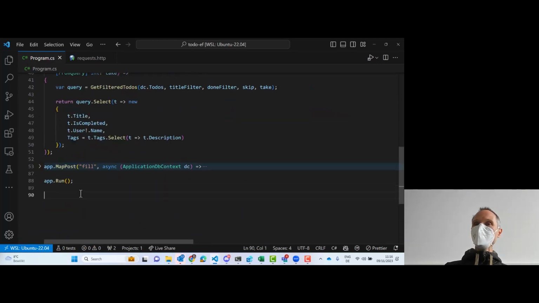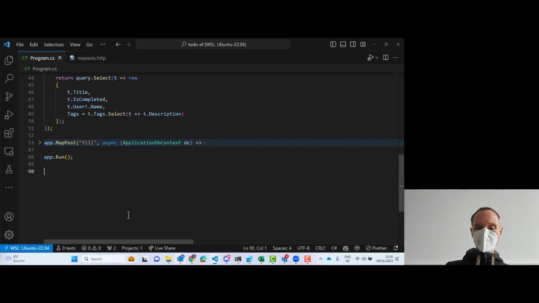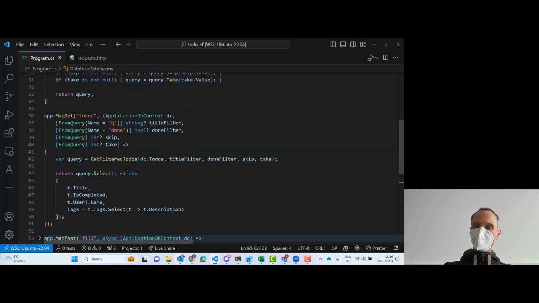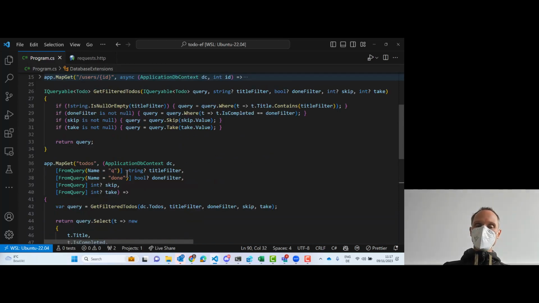Let me show you how this is done. We can create a separate static class. You can call it whatever you want. The class name doesn't really matter. You can call it Hansi or Greti, or in this case, I will just call it database extension. Something like this. And then, please look at me and then try to recap.